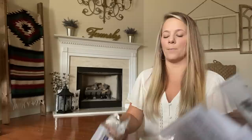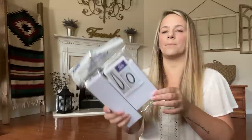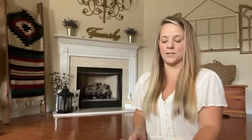Oh, we grabbed several of these because Kaya's making jewelry. Just so y'all know, they do sell jewelry boxes. Already have some taken out because she had made some for the giveaway. But you get three boxes, like for a necklace, a bracelet, and it says a gift card, but you get three boxes. And it even has the little cotton thing on the inside, if y'all have never bought a jewelry box. Thought that was a good deal. And you can personalize it and everything. We grabbed a bag full of those boxes for her. And I think that's all, y'all.